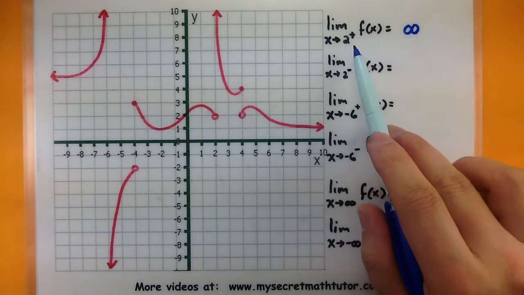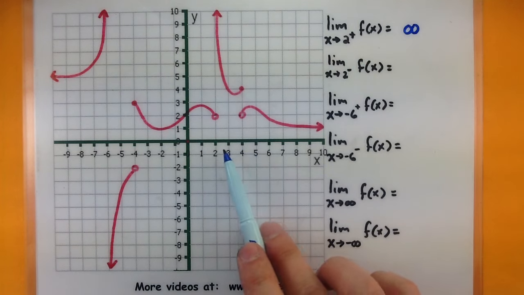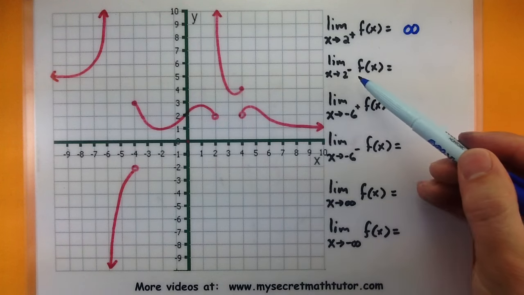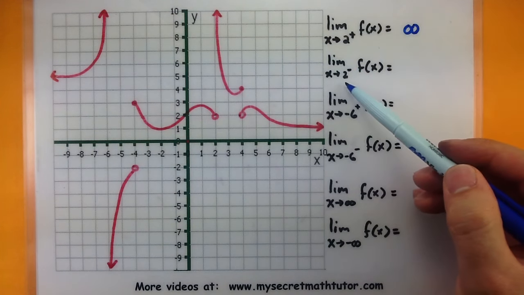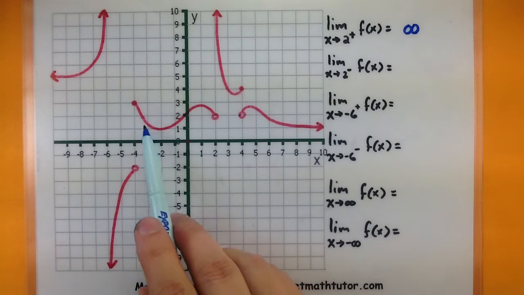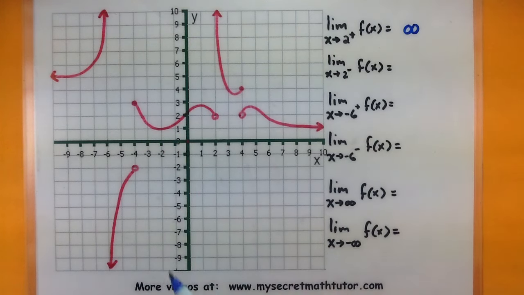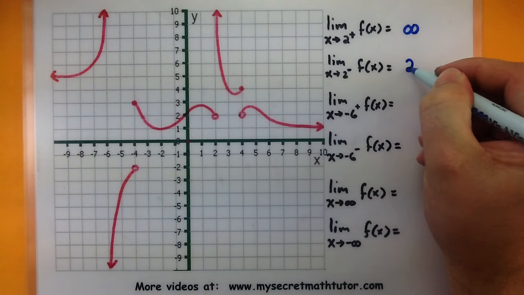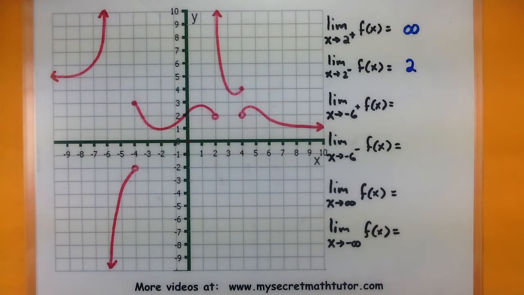Now, just because it's approaching infinity as we go from 2 on the right side, doesn't mean that also has to happen on the left side. In fact, look at the next one: the limit as x approaches 2 from the left. Well, as we're going on the left side, this simply wants to approach the value of 2. So it is possible to get an infinity on one side and not on the other.